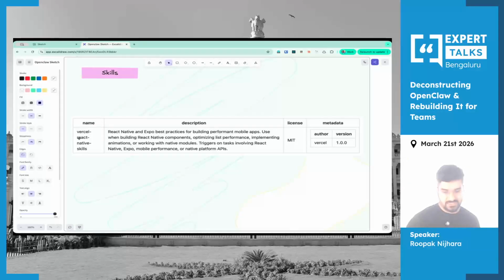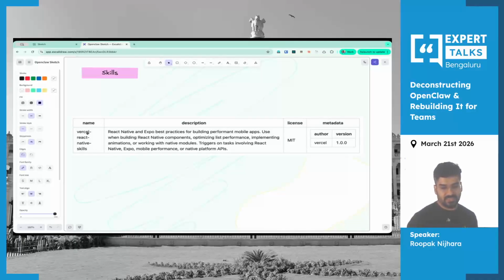For example, it will be Vercel React Native skills, and you will have a folder with this name, and a skills.md file in it. That file will have two things: a YAML front matter and a description of how to do this particular task.